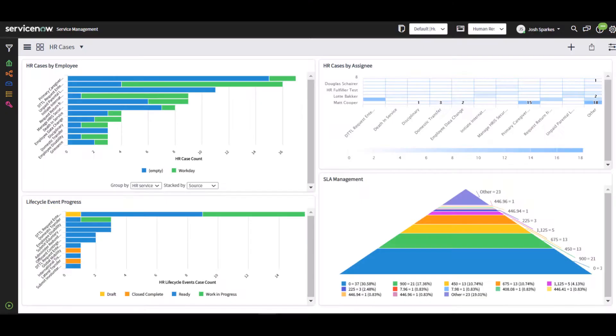Behind this pleasing exterior, there's an engine that drives efficient work. Now that you have your taxonomy of HR services available to the organisation, you can start gathering data on the demand of HR services, paving the way for insights into employee problems and needs. You'll be able to see exactly what your employees' most important HR needs are and spot trends of demand for HR services, allowing you to react with real data to make informed decisions. Check in on how long employee onboarding is taking, and whether events such as exits and transfers have bottlenecks affecting productivity. Garner insights into advisor workload, allowing you to better distribute your HR function. Learn in which regions or countries your organisation needs streamlining of processes, and where your function may be performing below expectation, allowing you to make decisions quickly and accurately.